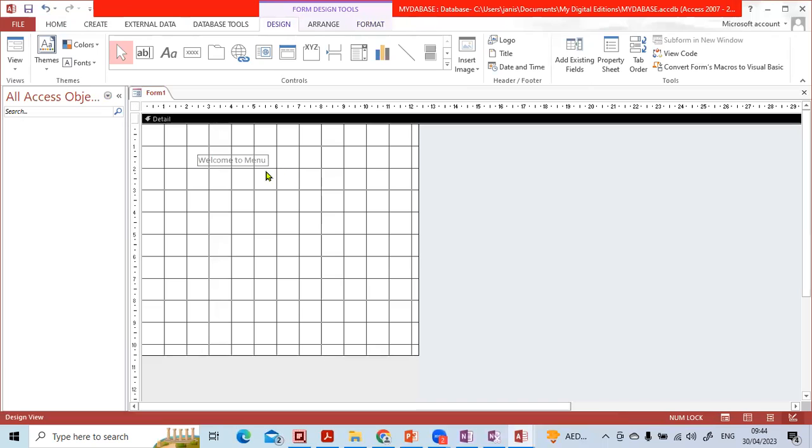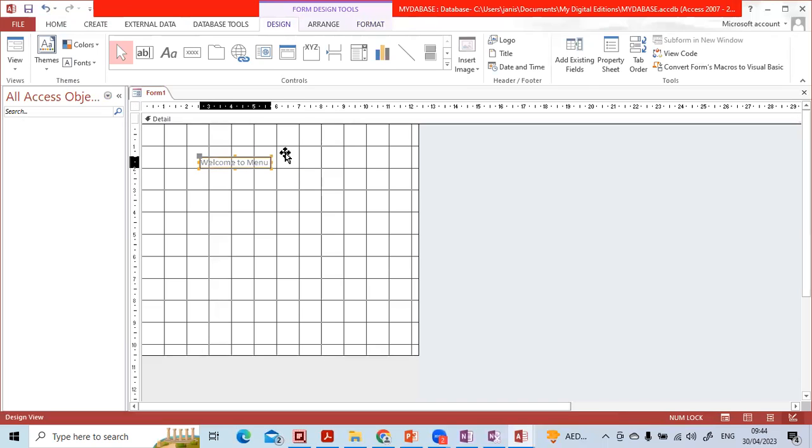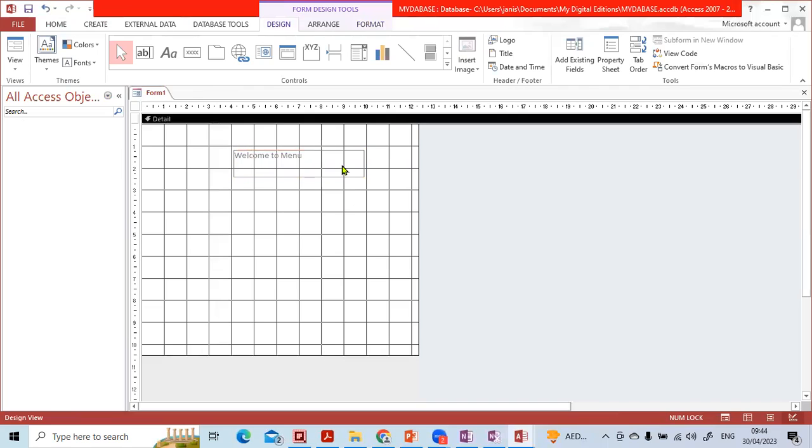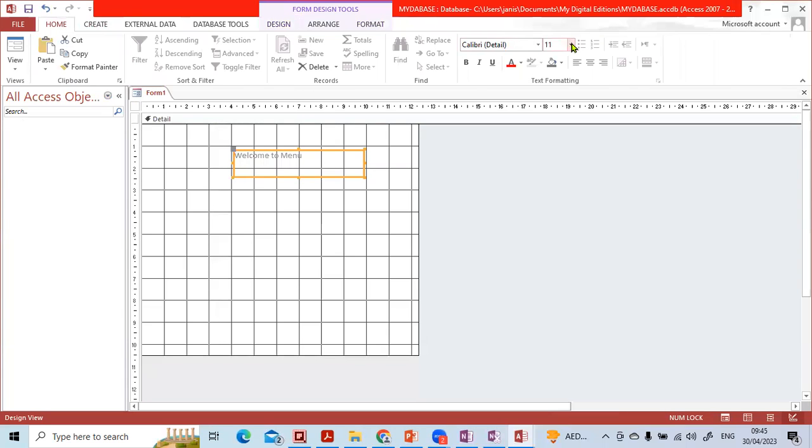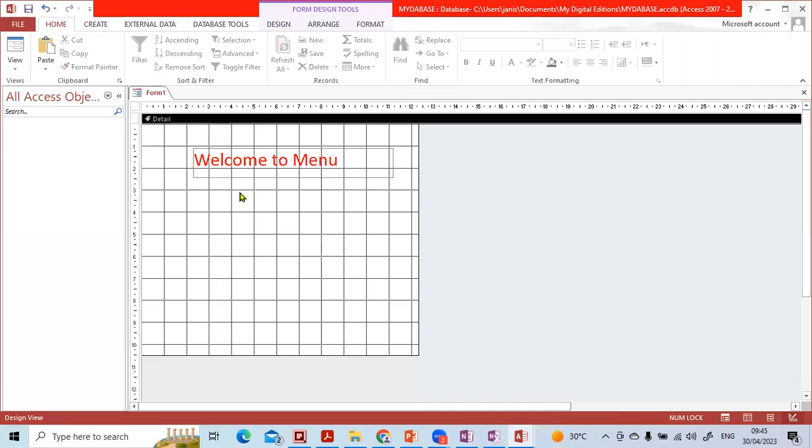So I want to create a form which will open when I open the database. I'm trying to create one home screen, I would say. Okay. Now, like any Microsoft applications, you can change the font type, everything. For example, this text, you want to change the font size. Select this one, go to Home, and select here the font size. For example, you make it bigger, and you want a different color. All this you can apply like what we do in Word, Excel. Okay, now this is the text.